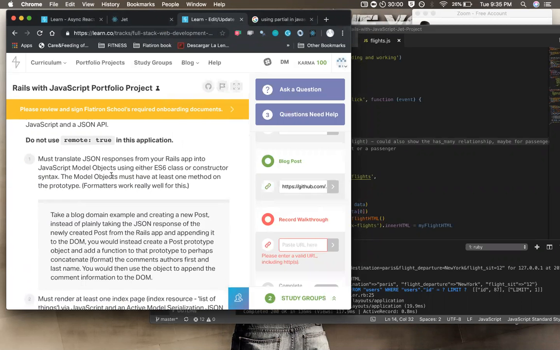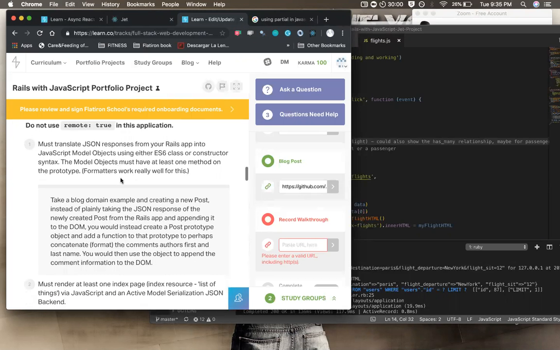The plan is to read over the requirements real quick, as well as go over the JS file which I coded and how those connect together, and I'll do a light demonstration of the app itself. So this is a Rails project app which was combined with a JavaScript front end.